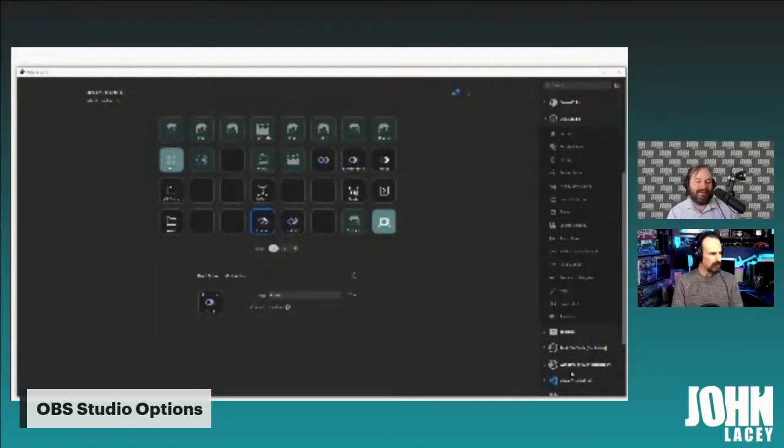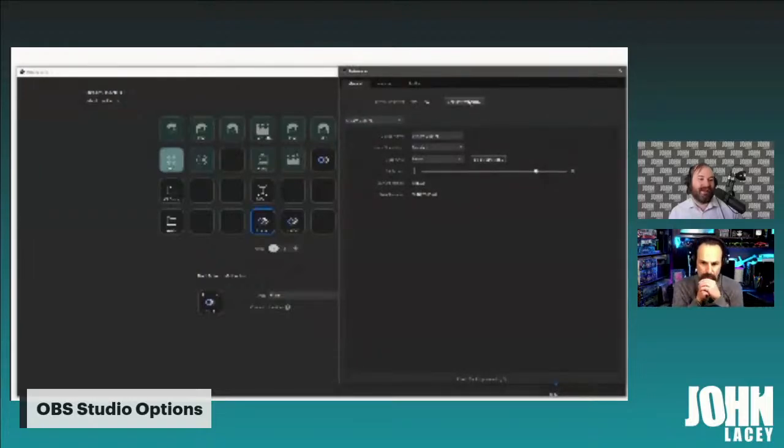All right. So again, because this is the video and live streaming show, let's talk about OBS specifically, and I will bring my screen up here. I should say some of these options have changed in recent times. So if you are a Stream Deck user and you're not seeing all of these options, there's a good chance you may need to make sure that your software is up to date. You can go to the settings cog and check for updates.